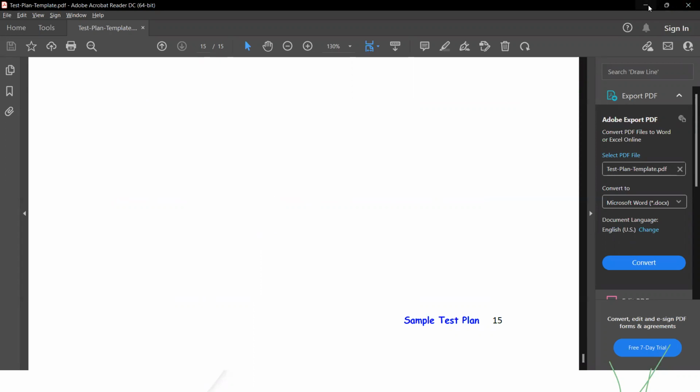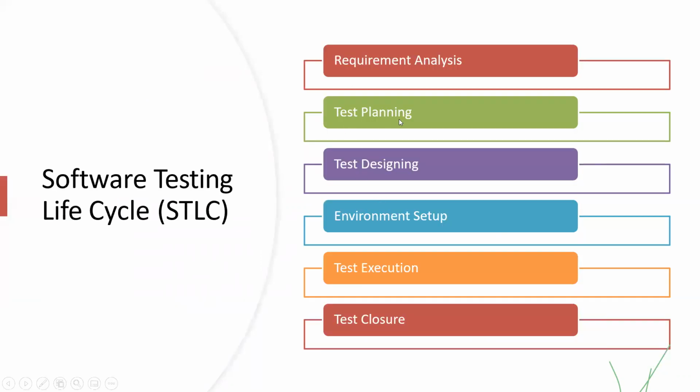So this is all about the test plan. In test planning, we need to plan the test. So these are the various sections involved in a test plan. Starting with the objective, what is the scope, what is in scope, what is out of scope, the process we should follow, and then the test strategy. We are going to test the application with different types of testing. If the project has automation scope, what are the tools we are using? What is the environment setup?